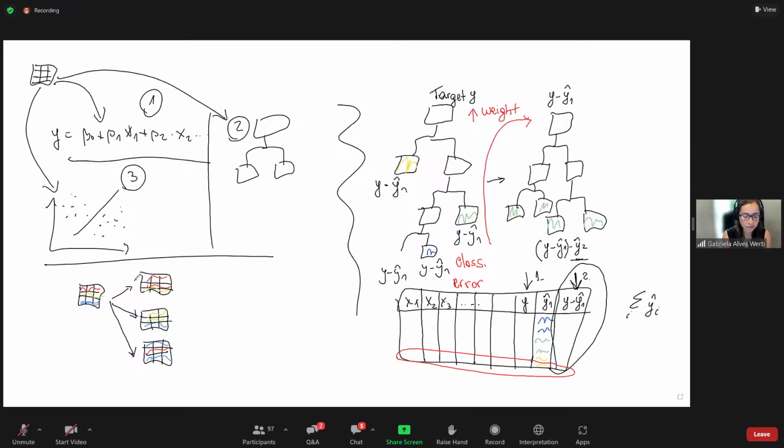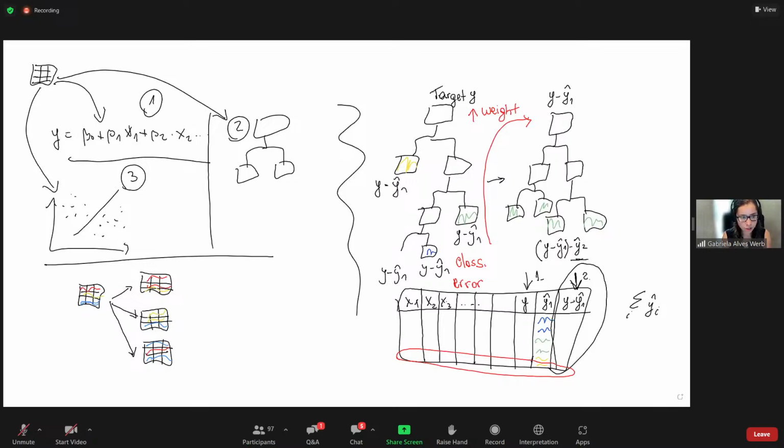For example, in the first one, the blue observation is not there, but we still have to keep the same data set size, so we have 2 times the red. In the next one, the red does not appear, but we have 2 times the yellow. And in the third one, the yellow does not appear, but we have 2 times the blue. That's what we do when we're doing bagging. So we perturb the data set slightly, and with that we can use the same method, but with slightly different versions of the data. So we have that one.